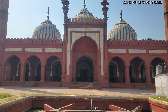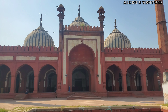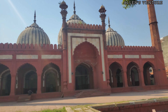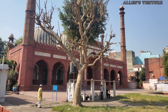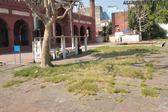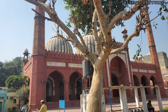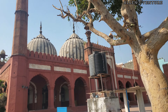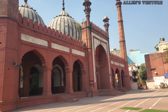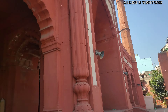After the British recaptured Delhi, many of the city's mosques — including Ghata Masjid — were either closed down or repurposed by the British authorities. Some were even used as barracks or stables for British soldiers. These restrictions and closures of religious sites were part of punitive measures the British employed to suppress the local population and prevent further rebellions. The story of Ghata Masjid is an example of how colonial powers, in their quest for control, often disregarded the cultural and religious significance of historical sites, leading to widespread destruction and changes in the city's landscape.